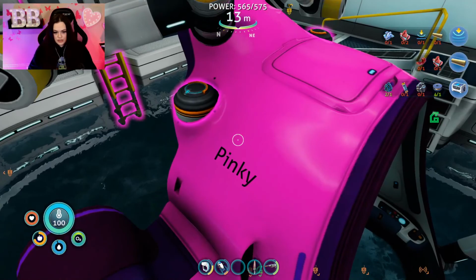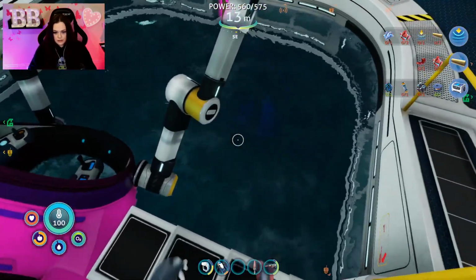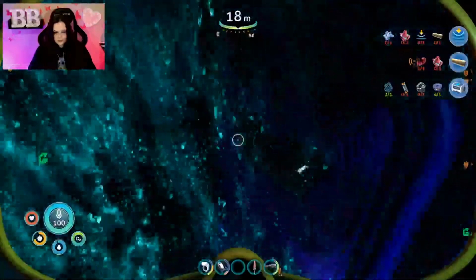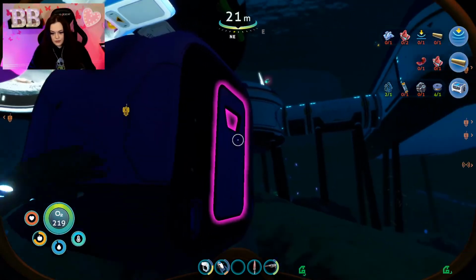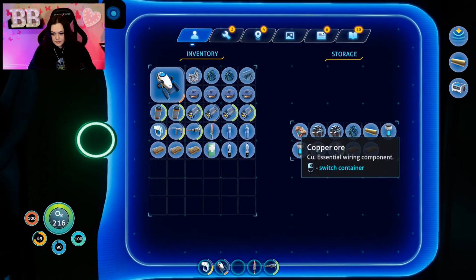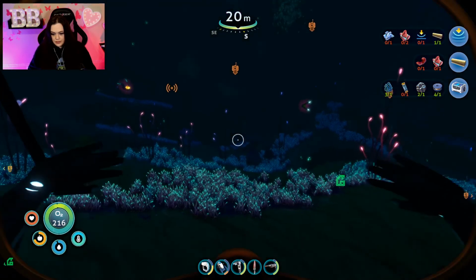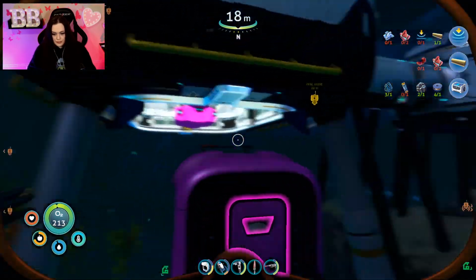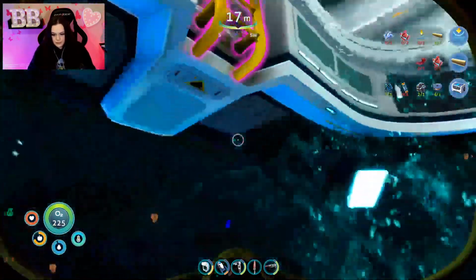Can I get into the storage of... Oh no, the module's down there. Oh shit. I need to get the stuff out of you. Can I get in you if you're not connected? Yes, I can. Ooh, it's dark. Perfect. Okay. Woo!